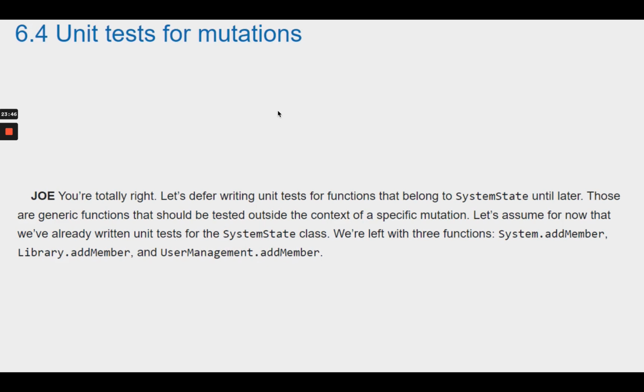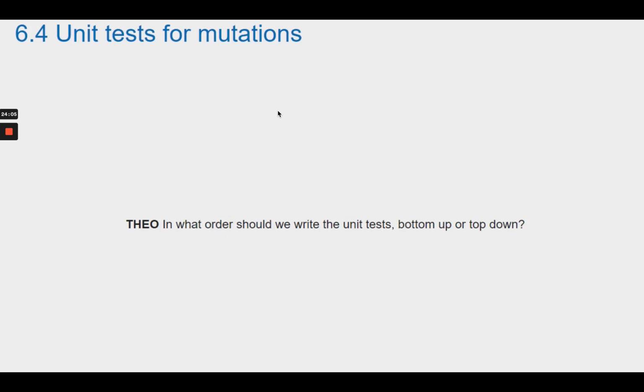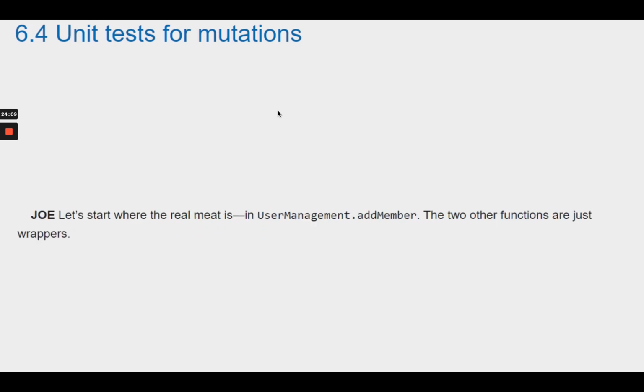Those are generic functions that should be tested outside the context of a specific mutation. Let's assume for now that we've already written unit tests for the system state class. We're left with three functions: system.addMember, library.addMember, and usermanagement.addMember. Theo: In what order should we write the unit tests, bottom up or top down?